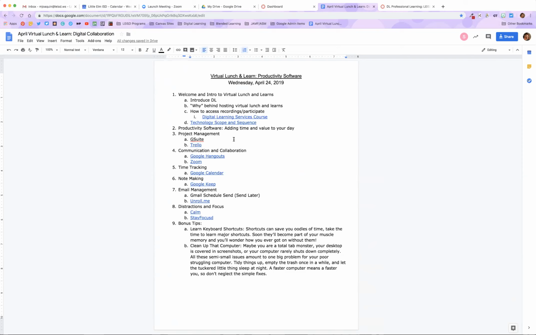As you can see here, that could be anything from an app to a G Suite add-on to Zoom, which we're in right now. So items that fall under productivity software are pretty varied, but all of them can help you be more effective in your work.